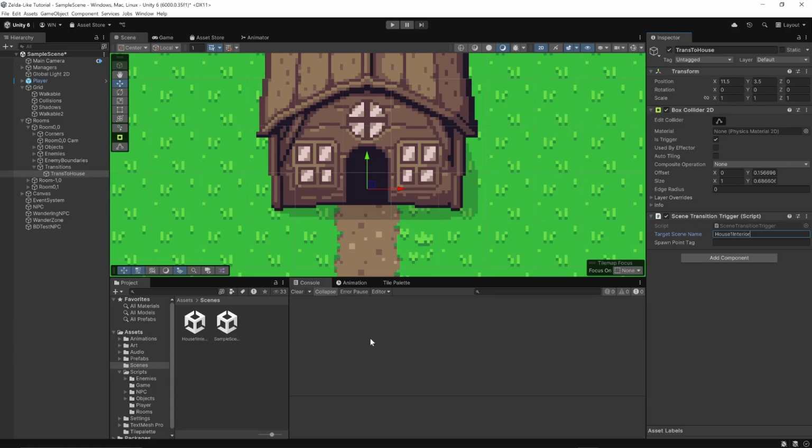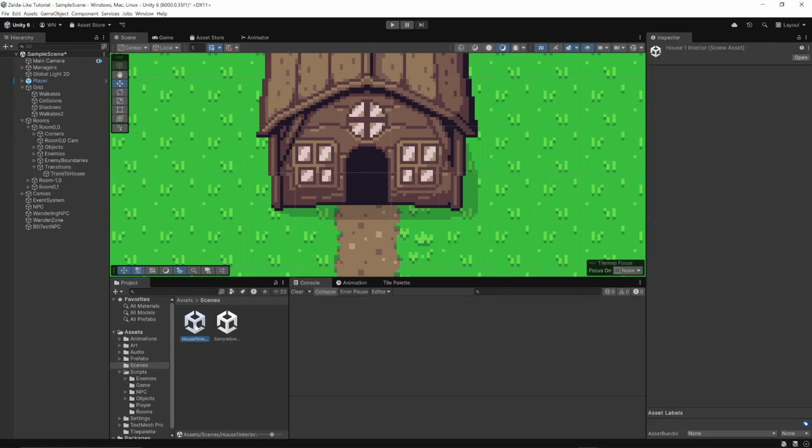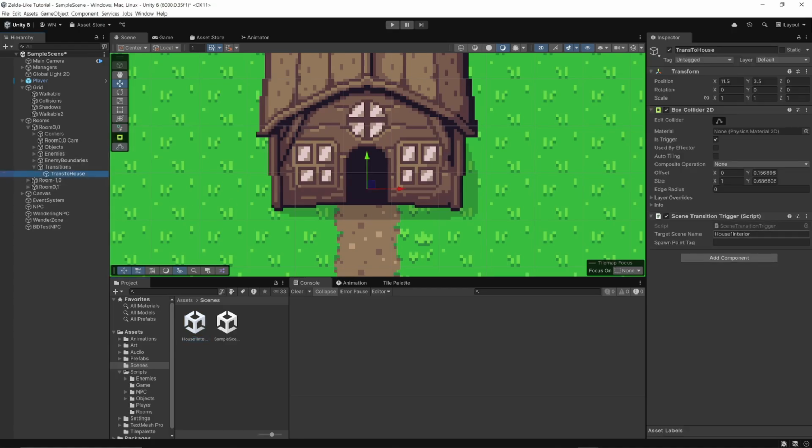As the theme of most of my videos, naming is very important. So make sure you name it something that you will remember and make sure it is spelled correctly. And if you misspelled it down here, you need to misspell it up here or you need to fix your mistake, one of the two. Spawn point tag, we are going to name that spawn entrance. That means absolutely nothing right now, and I will explain to you why in a minute, but we need to add this to our new scene. So that should be all we need to do here.